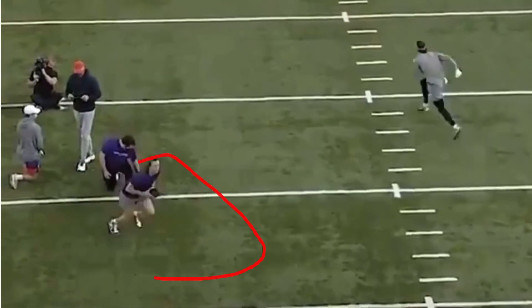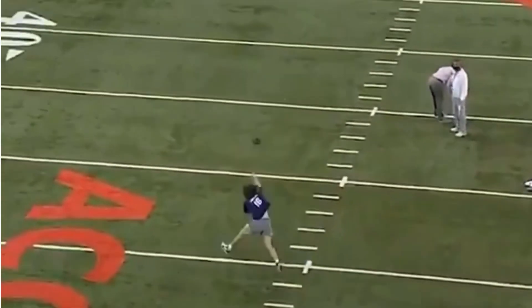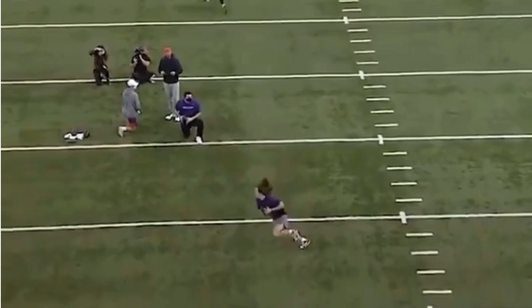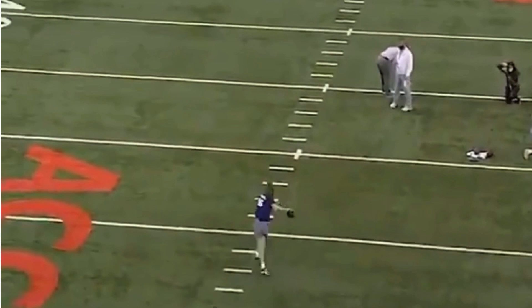So this first throw here is going to be like this boot left concept hitting this guy clear in the field. Watch this thing again full speed. When he's coming out here we really want to focus on just the sequence of his throw on the run. This is something that so many people struggle with, especially throwing to their left side — it gets torque right. A lot of people will either rotate their shoulders a little too early or they'll load their shoulders too early, then they separate. So you see when Lawrence goes to throw, he takes this ball back and he's rotating with his shoulder.